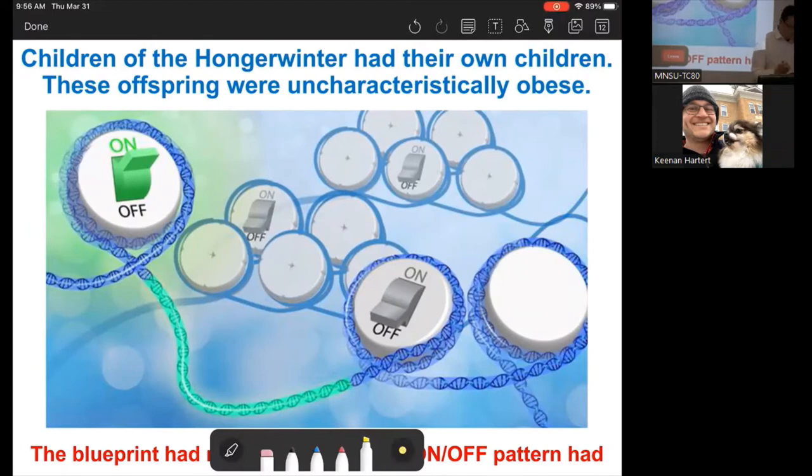When we would later check these genomes, we would see that the histones and the areas around genes responsible for energy storage were completely acetylated. Everything was on. Any energy that went into those poor kids was stored forever because their parents had been through something that their bodies reacted and their genomes reacted and said, never don't store energy again or you will die.